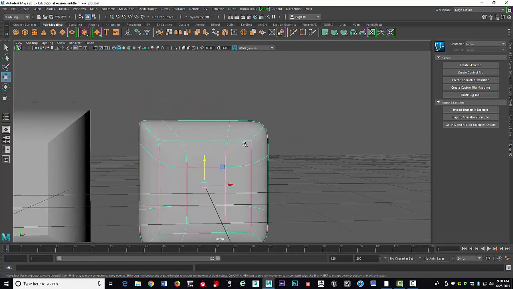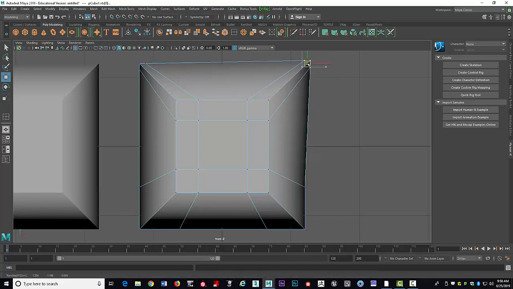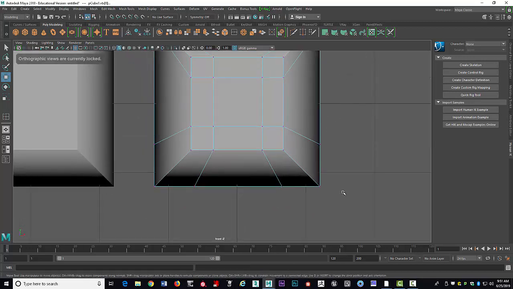So I'm going to go back and fix the rest of the corners, and you can make them as sharp as you want to. As close as you get those, it'll go sharp. If you want to give it a little more pizzazz, make it look a little more like a pillow, then this is your time to do that. But let me show you how to fix all that stuff later. So let me get some corners. Move that over there, move this over here, and just kind of get those about the same all the way around. There we go.